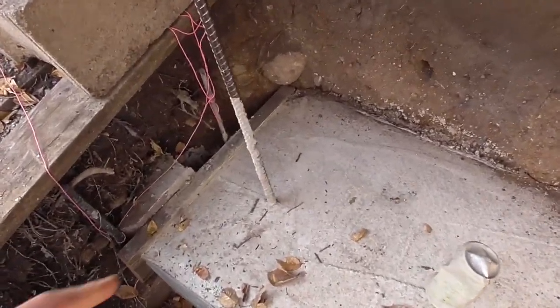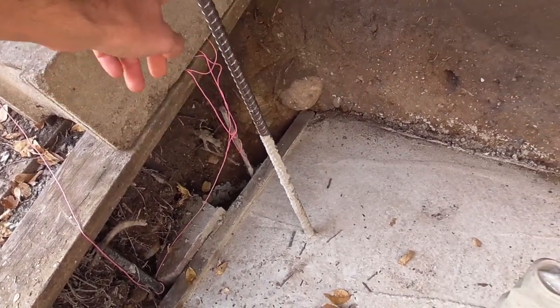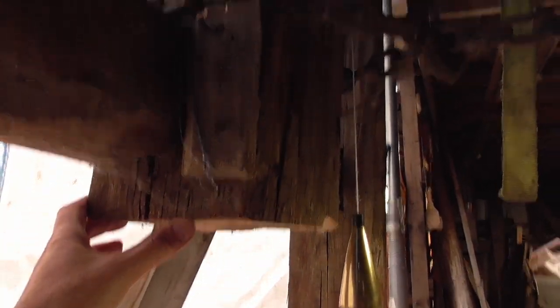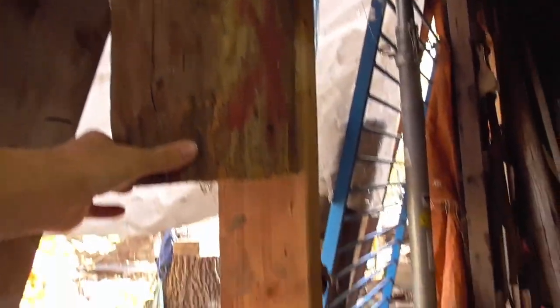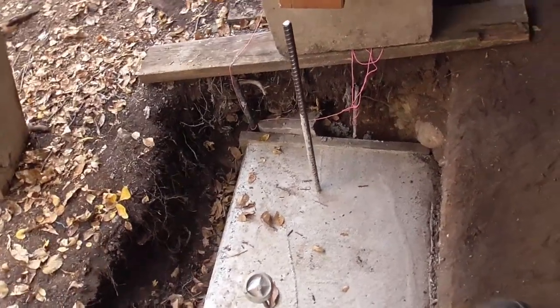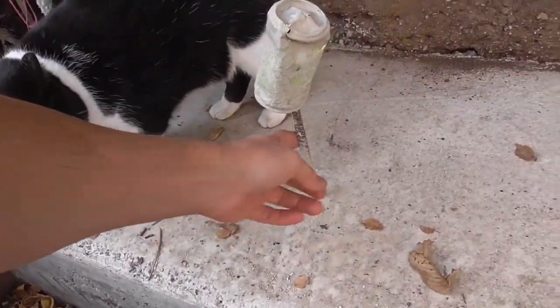I did add one more rebar — a nice thick 5/8" piece — because directly above is a beam. At the time I was thinking that was the main beam because I was trying to work quick, although that is a good support beam — it's an extra one on the end. All these other rebars are too small.